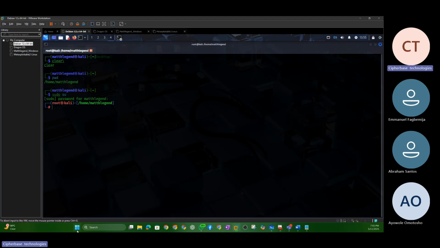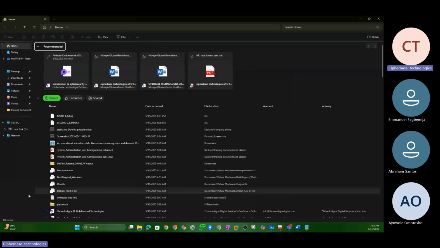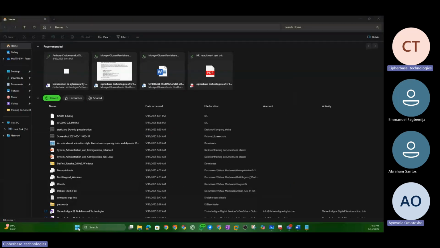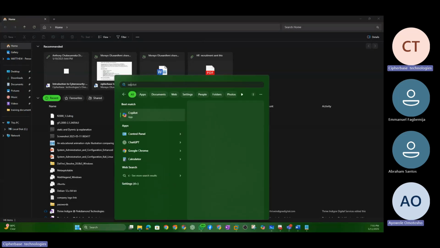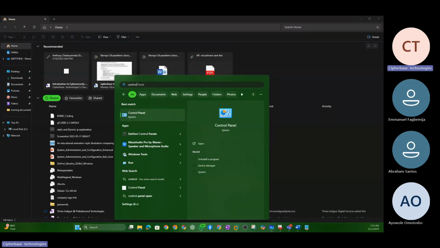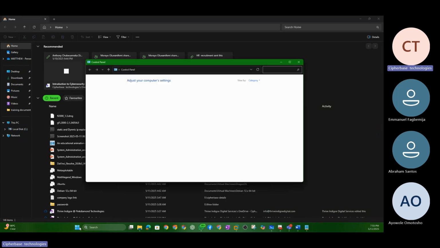So what do I mean by that? Let me minimize this so I can show you what I meant on our Windows system. This is my Windows environment. I want to go to Control Panel. You can just search for Control Panel. This Control Panel on a Windows system is where you have all your applications and some settings. You can control whatever you want to control using Control Panel. It's a powerhouse of a Windows system. So I click enter, and I will have this pop-up here.